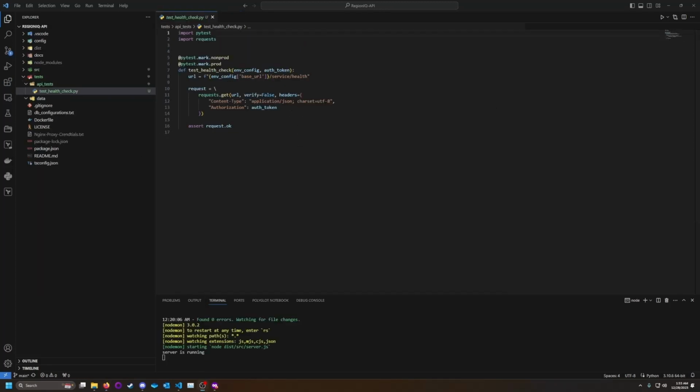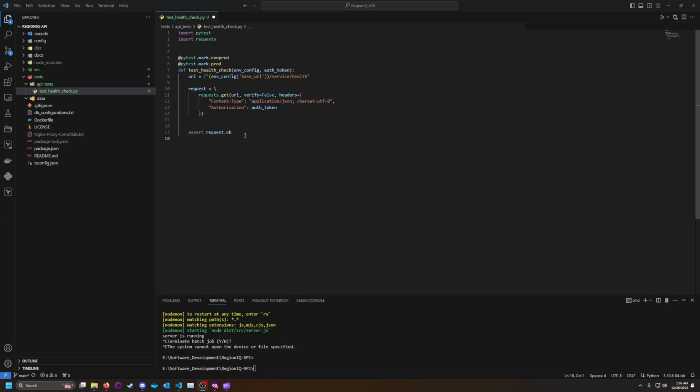And so what we're going to do here is we're going to make it so it captures some of our outputs here. My health check does have a response coming back, so let's go ahead and capture that. So to do that, what we're going to do is we're going to get the request text, and then we're going to print that.